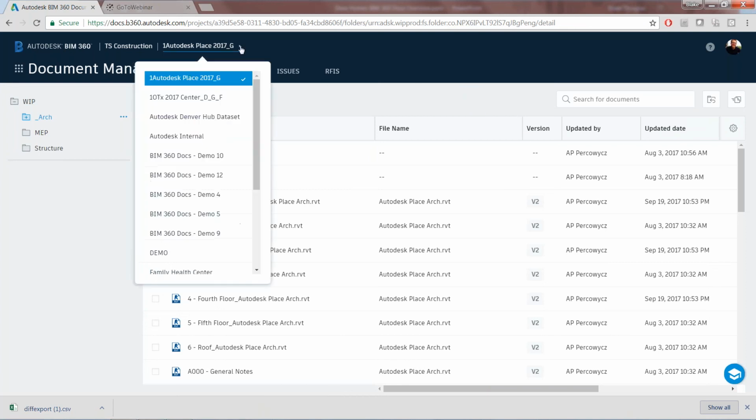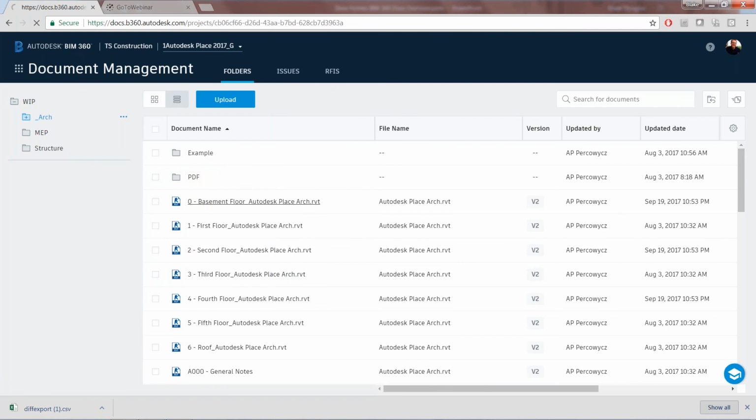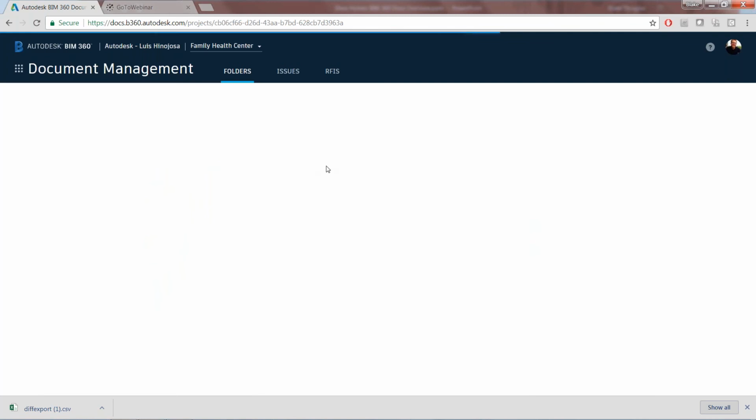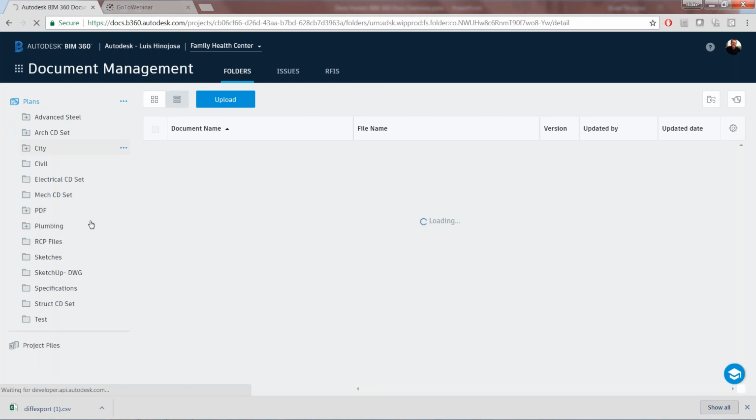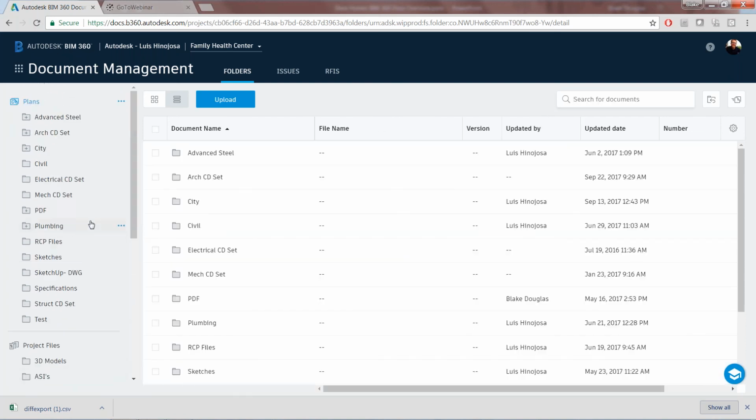Now I'm going to jump to another project here because I have a number of different things loaded up within it. So this first view that loads up is our folder view and our folder structure view. We can come in and, again, navigate all of these. You can see here this one has a number of other folders that are built out. Again, only accessing what I have permission to access.